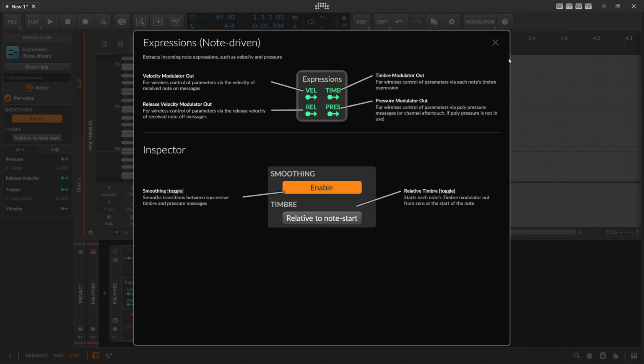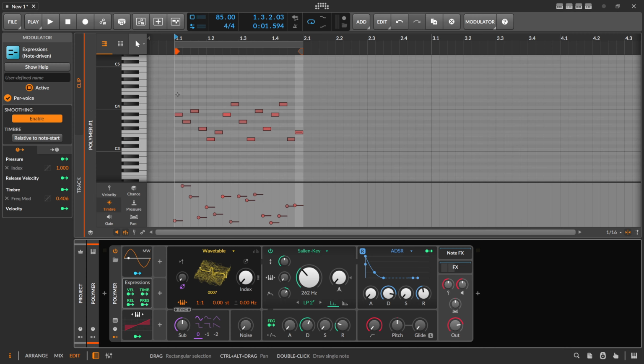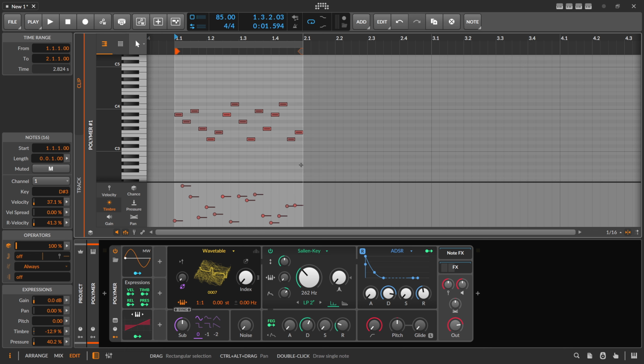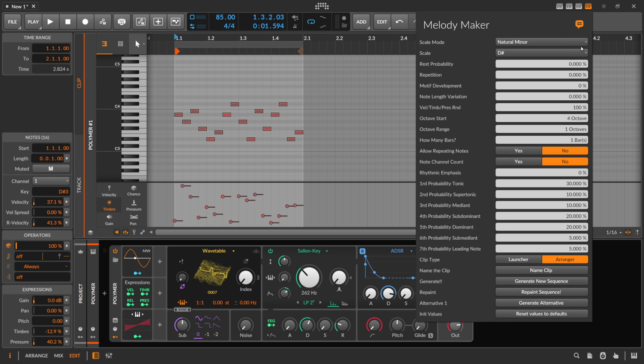But it turns out you can attach this setting to notes from the controller scripts. So even though you can't edit this release thing here in the editor, you only have access to velocity, timbre, pressure, chance, gain, pan, and so on. Release velocity is not in here, but from a controller script, you can set this. So when this is at 100%, or at something above 0%, then release velocity is also randomized on each of these notes. You just can't see it, but you can use it.